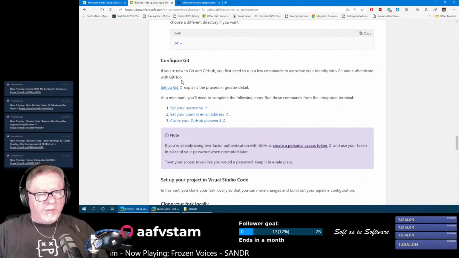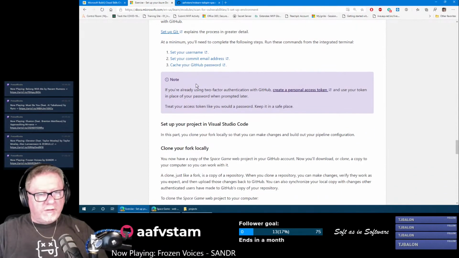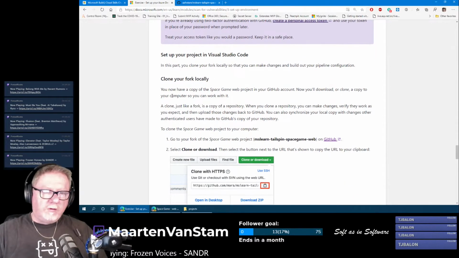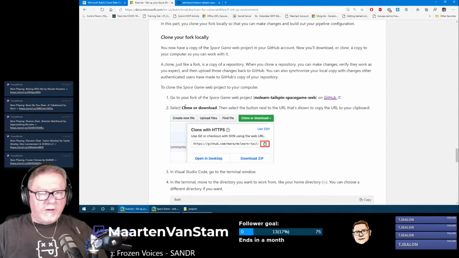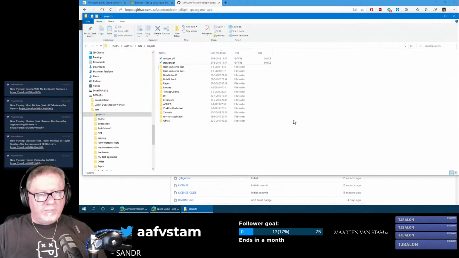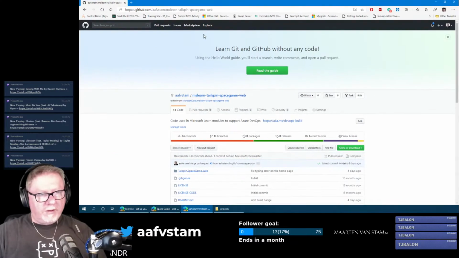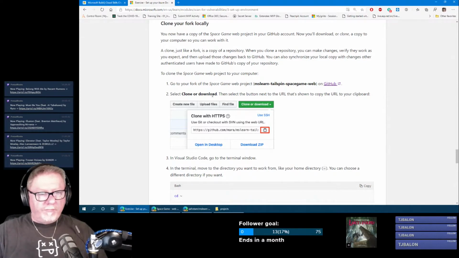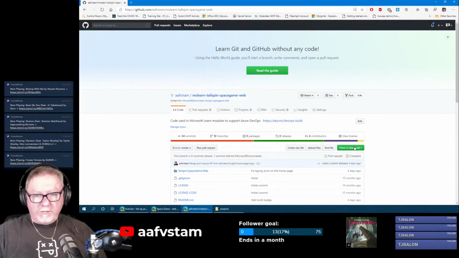This is installing Bash and installing Git. Already done. Set up your project. Visual code. Clone your fork locally. Go to your fork of the space game. And that's this one. Let's take this away. Clone or download. Let's clone or download. Copy.